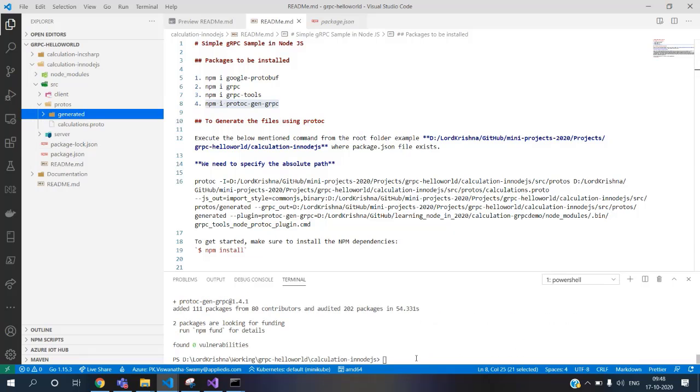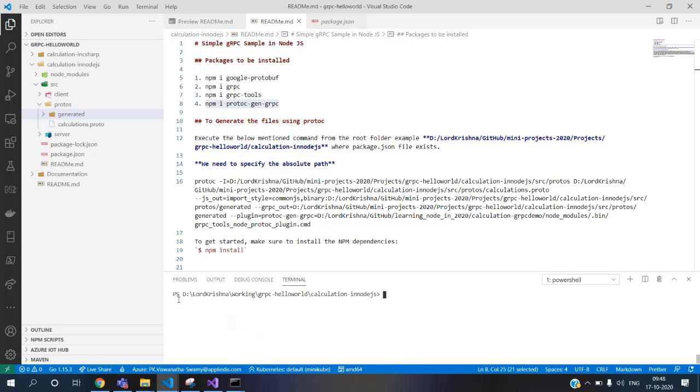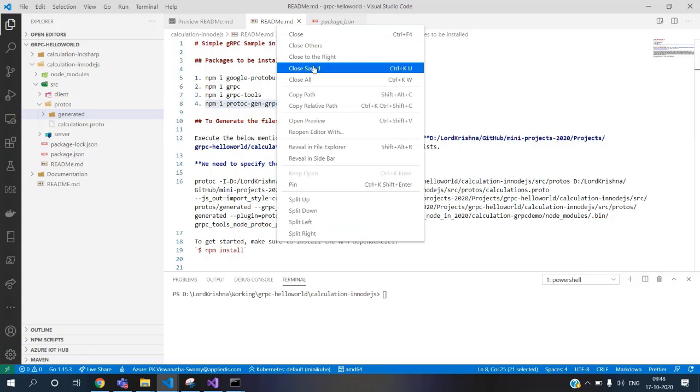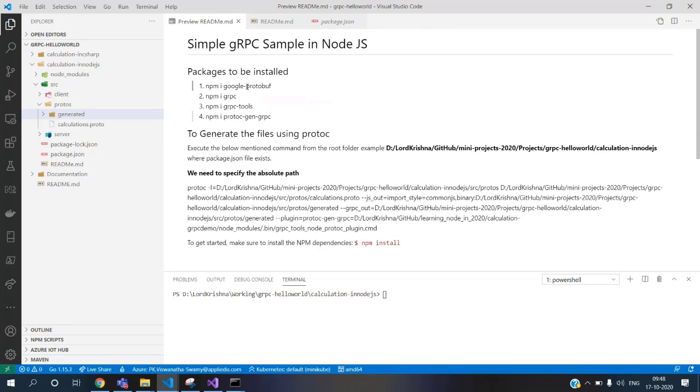Okay, cool. So it has given us the control. After installing the packages, first we need to install these packages, then we need to generate these files. That means it has to generate the service, the client, and the messages. We had this in C#, where we explicitly told it to create the server, the client, or both, and messages it automatically creates. Here you have to execute this command so that it creates one file with a gRPC suffix. That means that file is the server as well as the client, with both components built into it. And there will be one file for the messages. So first we will see that.